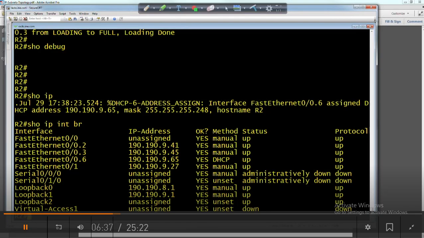So DHCP is now working, and I now have, uh-oh, that shouldn't be right. It gave me the very first host address, and that's the address allocated for the router. So we need to go back in the DHCP server and exclude that address.